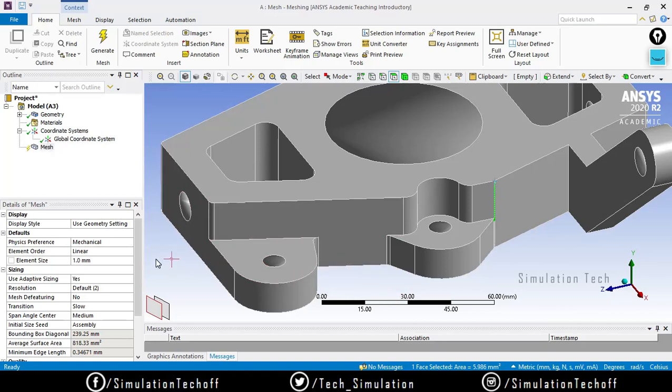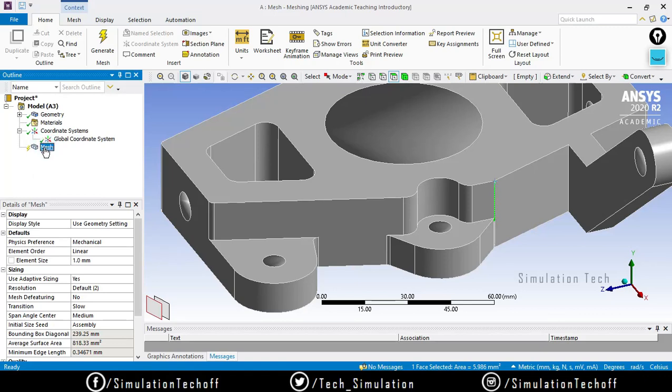If you don't give any method, the software might create a hex mesh or tet mesh. This is an irregular geometry, so that is why the software decided to create a tet mesh. Up to now I haven't said that I need a Tetra mesh. You have to choose a patch independent or patch conforming method. So how can I tell the software?